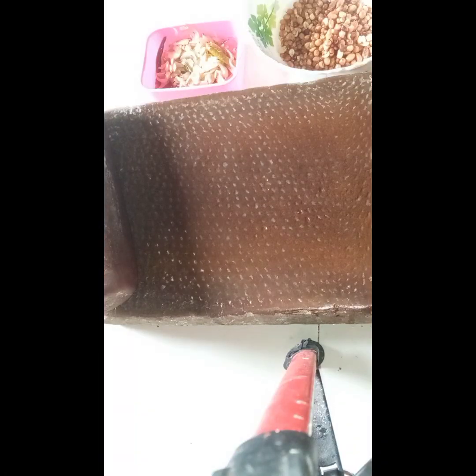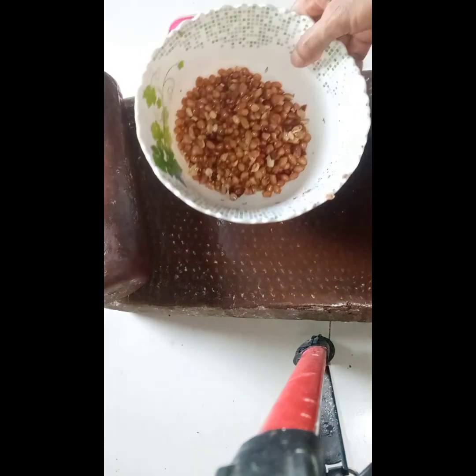So first, do you know what this is called? Torn slab, something like that. So I will put first.